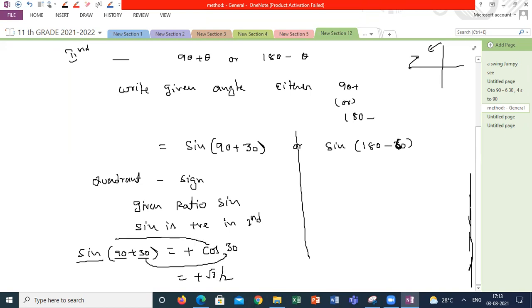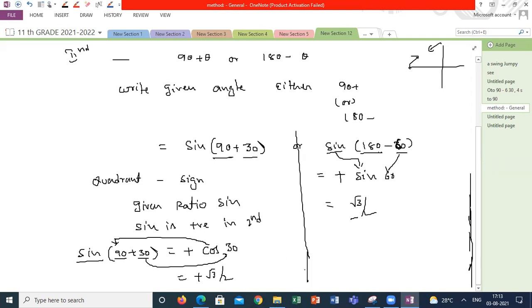This cos is based on whether you are adding with a complementary angle or multiples of supplementary angles. This is one procedure. The same procedure I can apply here also. It is in the second quadrant, so sine will be plus. It is a supplementary angle, which means write the same ratio. Sine and what other angle is there? 60. Sine 60 is √3/2. The algorithm is the same. If you write 90 plus 30 or 180 minus 60, both are the same here. Is it clear, guys, what I'm saying?